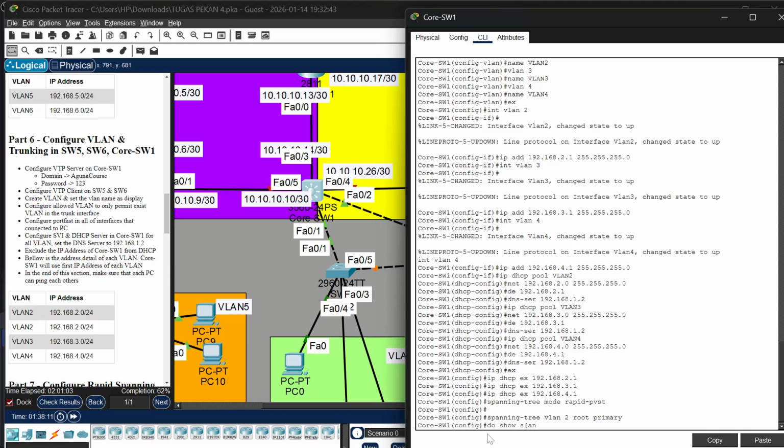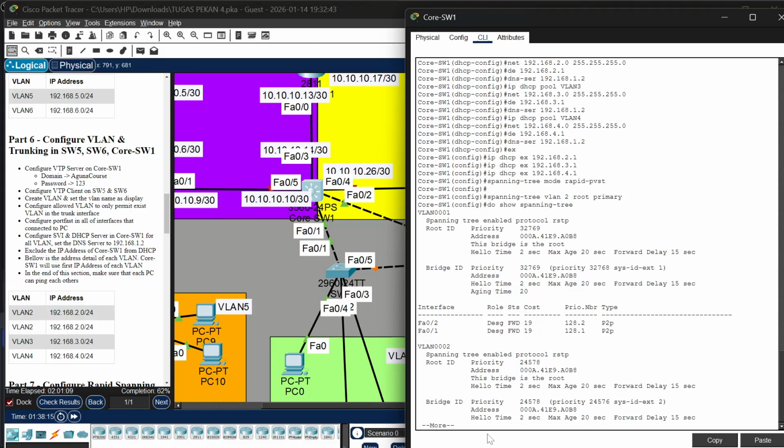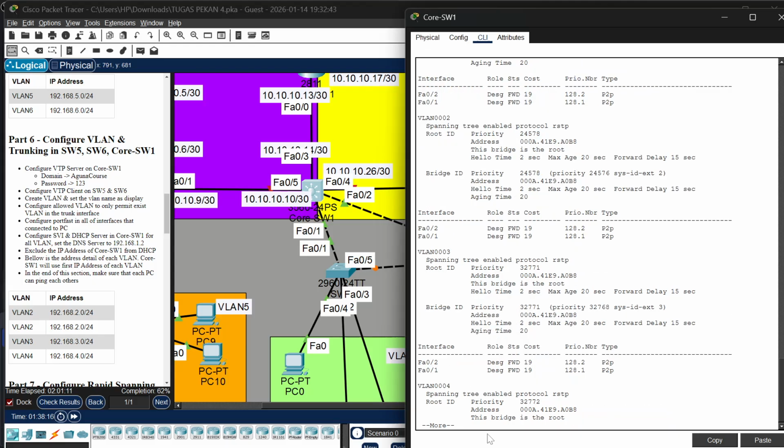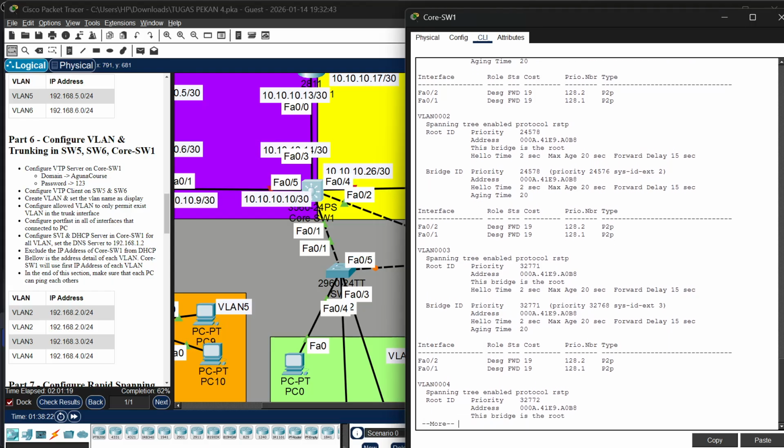Will show span. VLAN spanning tree protocol is PVST.